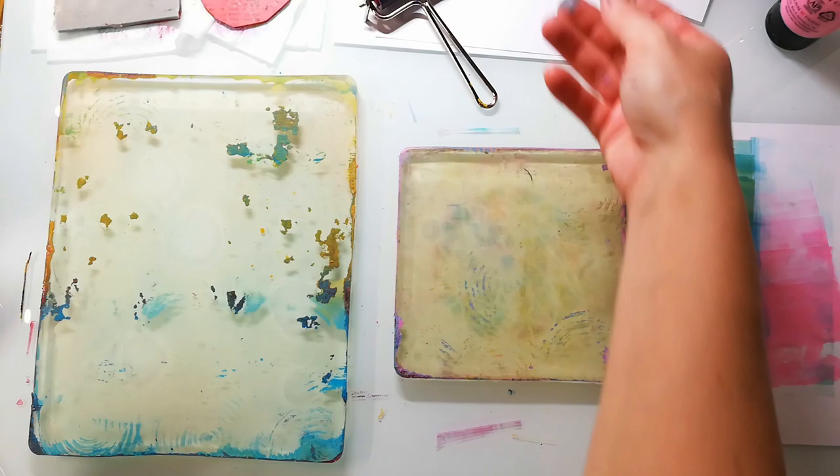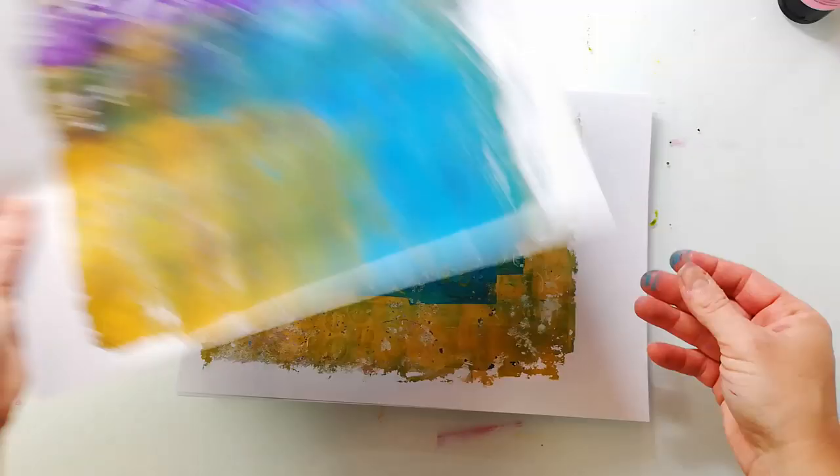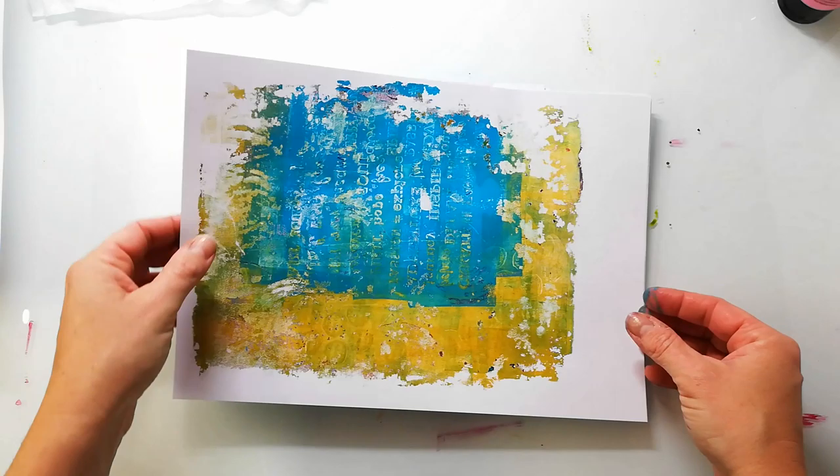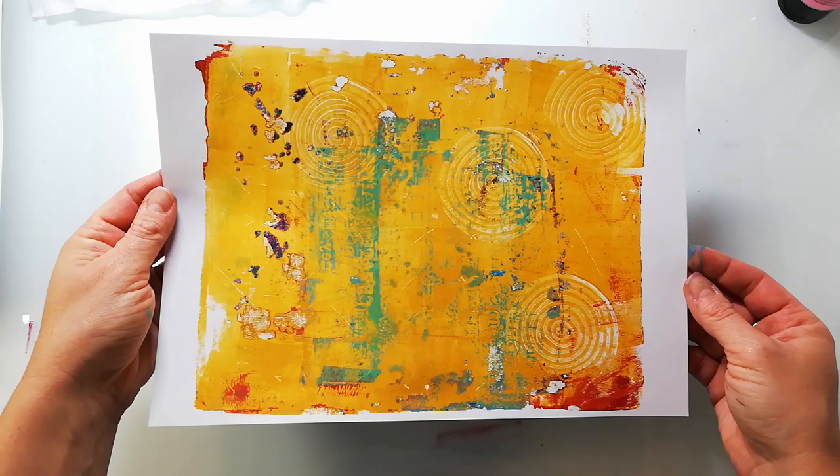And here is a flip through all the prints I've made today. I have also made a mixed media tag from two of the prints, and I will share a photo of that at the end of the video. I really like how they turned out. They are super grungy and I love to use them on different projects. They are perfect for greeting cards.